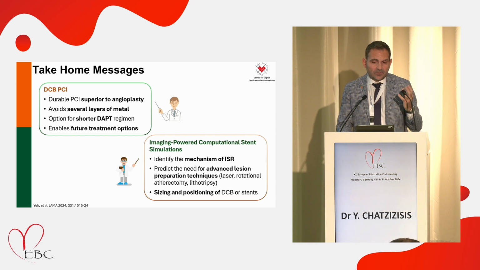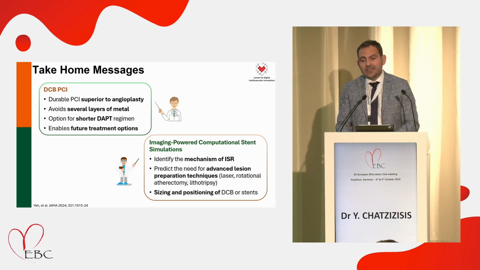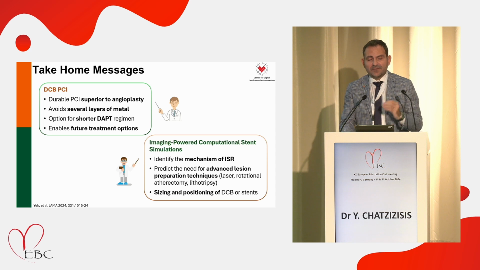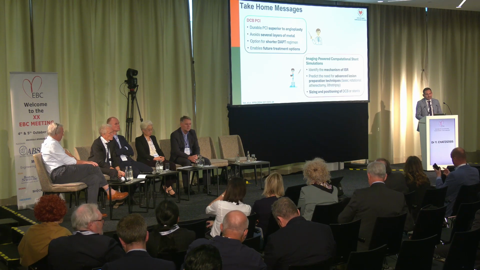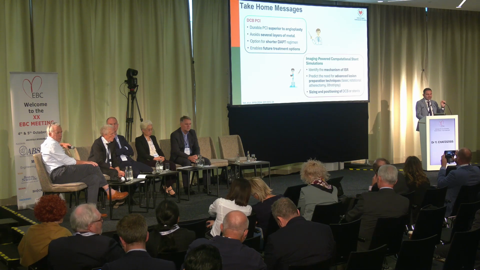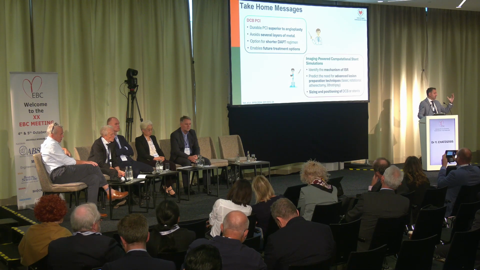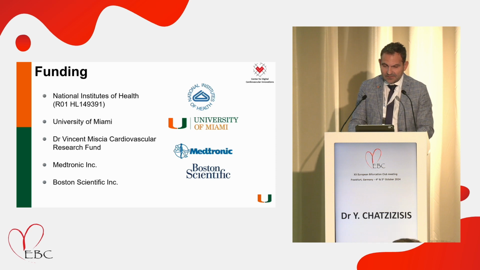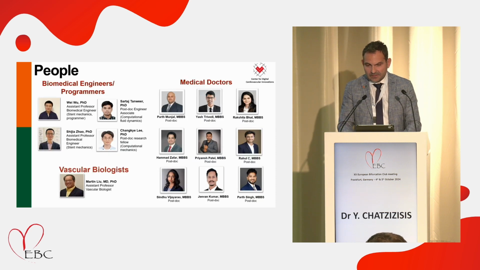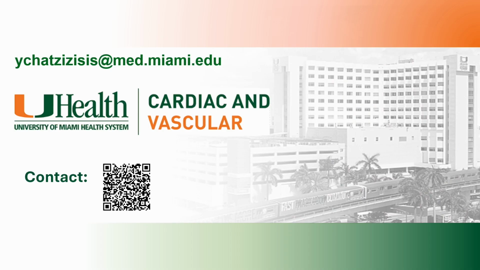DCB PCI is durable, superior to angioplasty, avoids several layers of metal, keeps future treatment options open, and, of course, means shorter DAPT. The imaging-powered stent simulations can identify the mechanism of ISR and help us predict the need for advanced lesion preparation, like laser or rotational atherectomy. And, of course, they help immensely with precise sizing and positioning of the therapy, whether this is DCB or a stent. A big thank you to the funding resources from federal, industry, and philanthropy areas, and to my group, the engineers and the medical doctors, and thank you all for your attention.